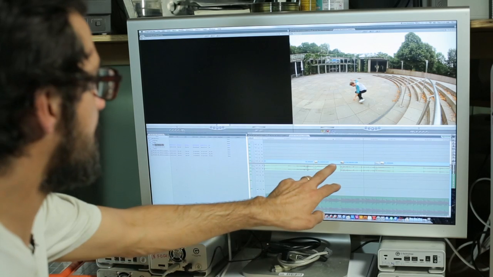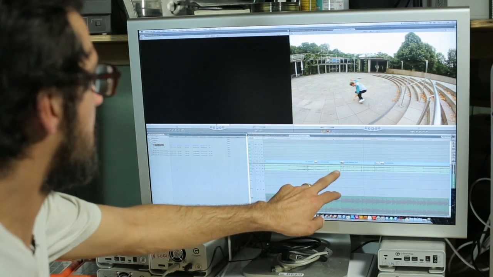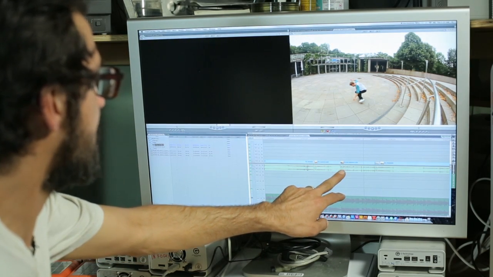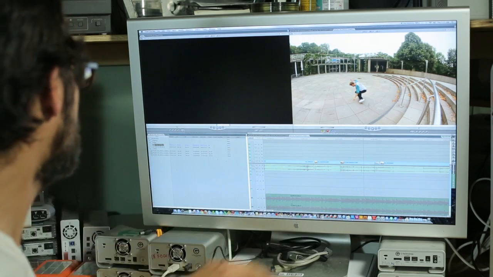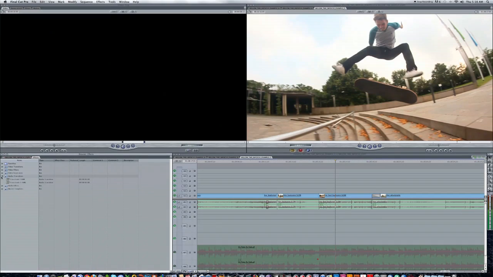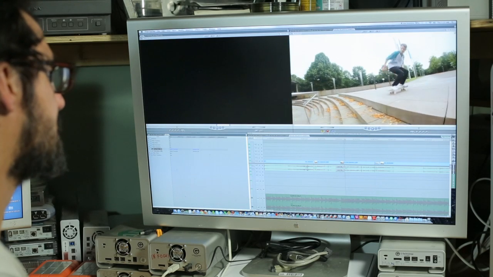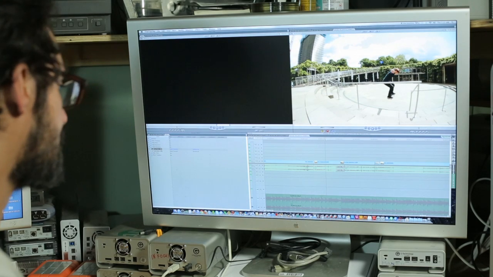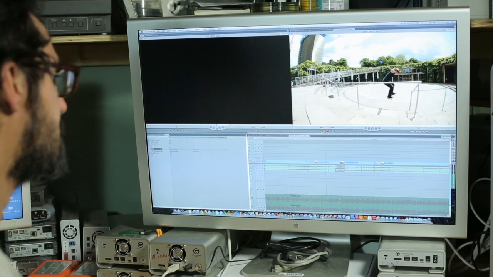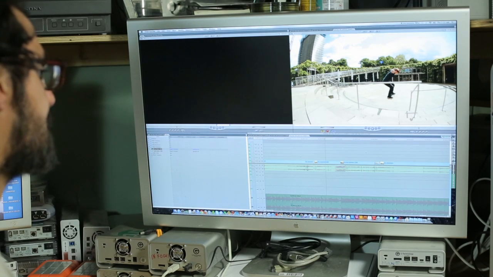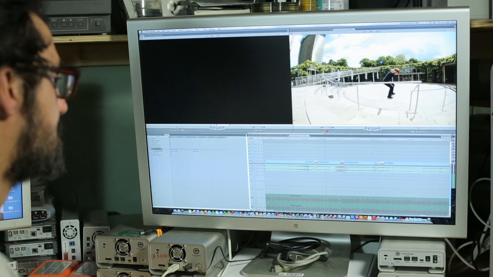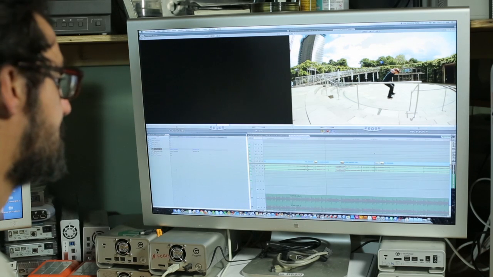So in order to smoothen out that edit, I'll add a little audio transition right here in the middle of the cut point. To do that, I go to my effects, drag the audio transition over and dump it in the middle of the cut point. This way it transitions the audio from one track to the next, and if you listen through it again, it should play a little bit smoother and dissolve from one audio to the next, making the cut point that much easier, actually on the eye I feel, even though it's just on the ear.